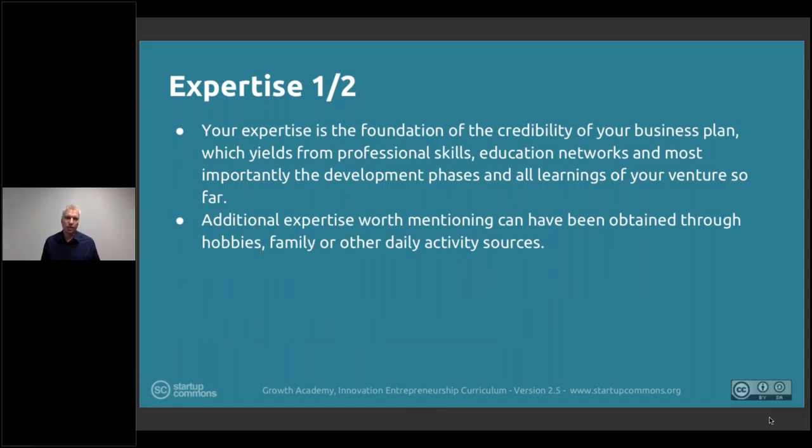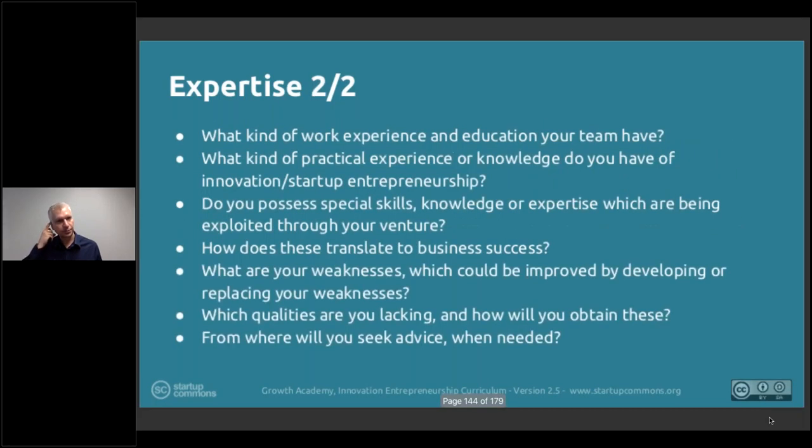So going quickly, I'm not going to go through all of these. I'm just going to go through the slides, the questions and the points here, which communicate what types of things to communicate about the expertise of the organization. Expertise is key to communicate: why you are so good, what you have learned, what is the embedded continuous learning for your organization, and that's part of the expertise.